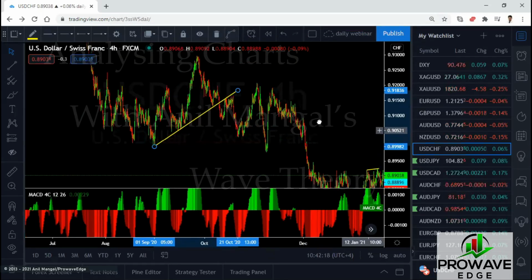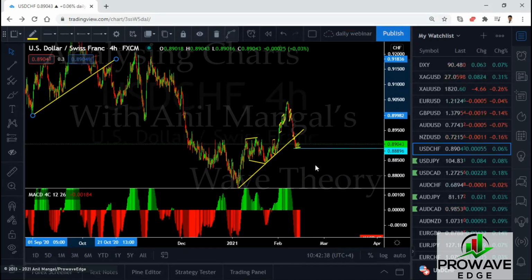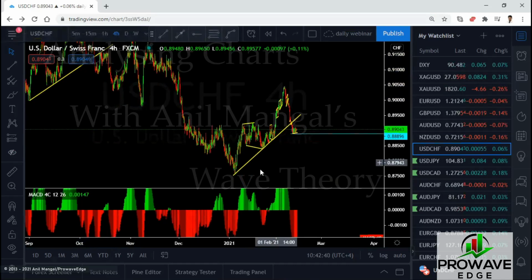So can this drop? I don't know, maybe drop like this, go back up, then drop, maybe go back up, then do this? Yes. And it's very likely going to do that because this is just one impulse going down. So you might get a bigger correction here. And that is why I say we will take that trade, but you have to be able to manage it. If you understand structure, you know that it might not be the move that comes and breaks this low. But do we know it's not going to be that move? You don't know, so you take the trade and then you manage it.